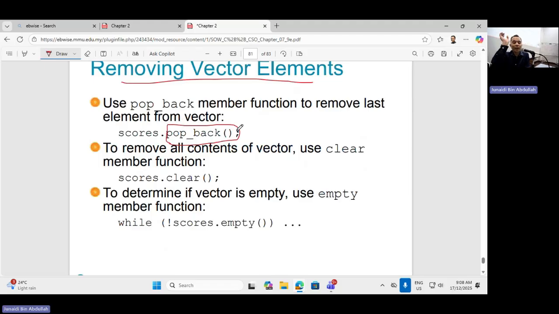How many of you have come across stack? Have you heard about stack? First in, first out, or last in, first out, you know? In data structure, later on, you are going to learn about queue, how to create data structure queue, how to create stack. Okay, last in, first out.